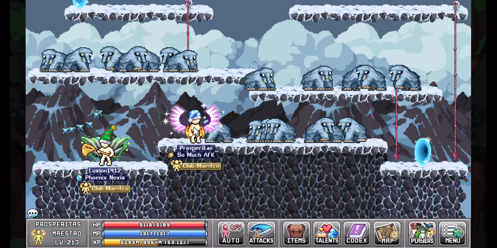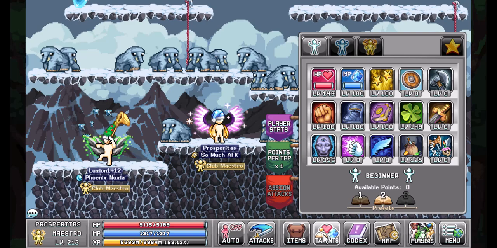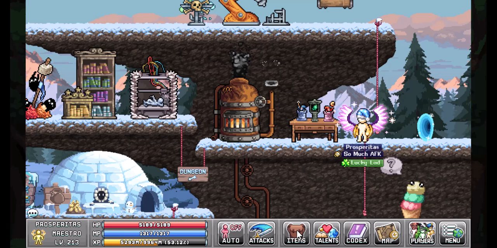So with mining, catching, fishing, and chopping done, we're going to shift our focus now from our skilling into our damage, which I'm going to get into what skillage damage is and how you benefit from that. All right, boys, now that the skilling portion of the video is done, we're going to go into damage.